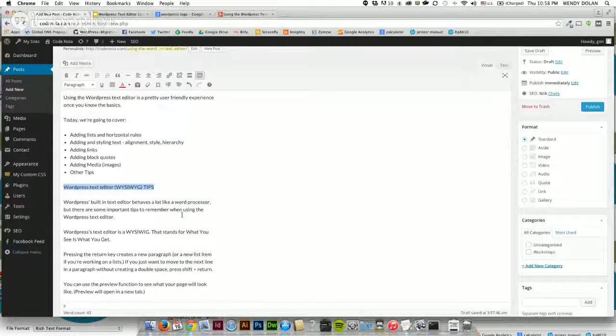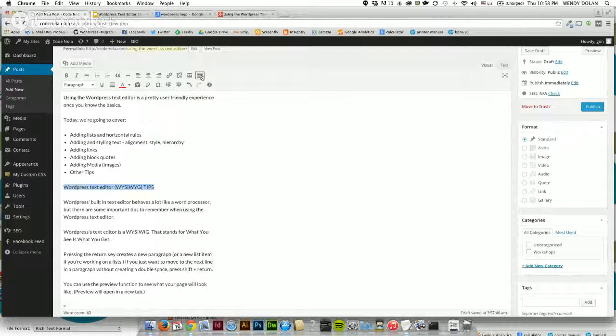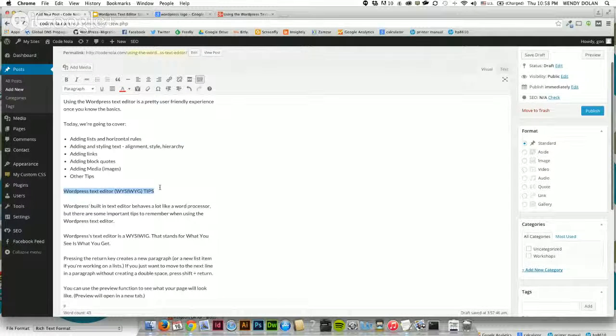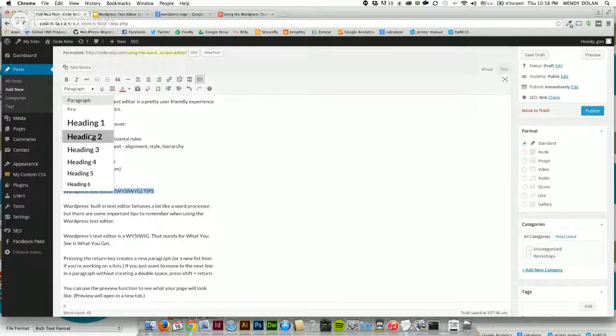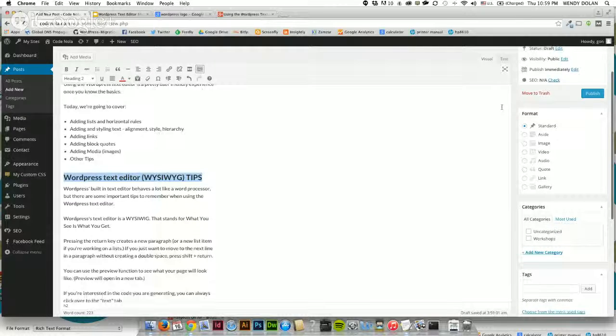So let's talk about hierarchy a little bit. Over here in your toolbar, you see that you have your paragraph, your hierarchy tag. Now, some of you might see that your text editor looks like this and your second line is missing. So you just hover over this toggle toolbar icon to the far right and it should open up your secondary toolbar. I want to show my users that this is an important thing, and I'll also be showing search engines that. I'm going to click this paragraph and give it a heading 2, an H2. That means it's not quite as important as the title, the H1, but it's pretty important. So there we go. I've highlighted it and made it an H2.